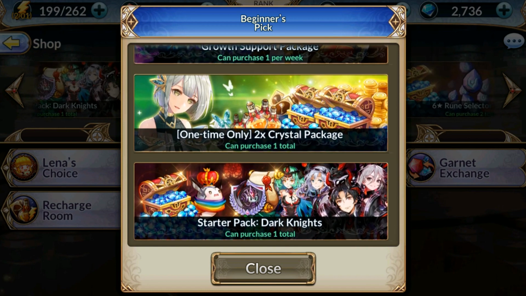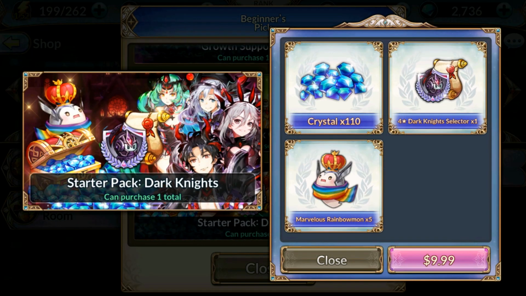Next, we're looking at the Knight Selector package. It's pretty much impossible to put a value on, I would say, because it's an SSR selector, so the value there really depends on whether you have a hero here you want or feel you need. Of course, I would say the value is the highest when you just start playing, and it gets lower and lower as you progress through the game and have access to more heroes and more options.